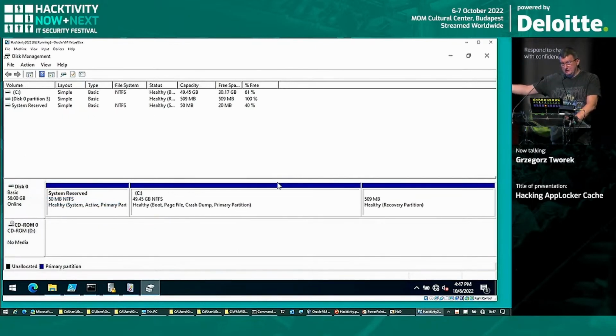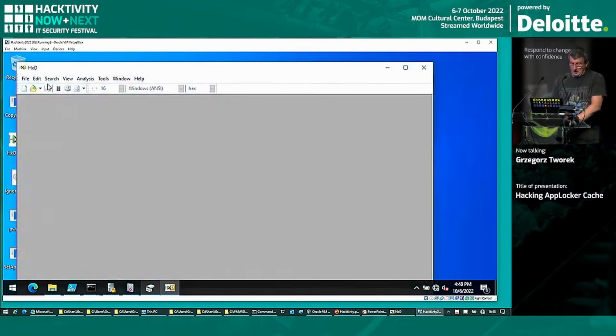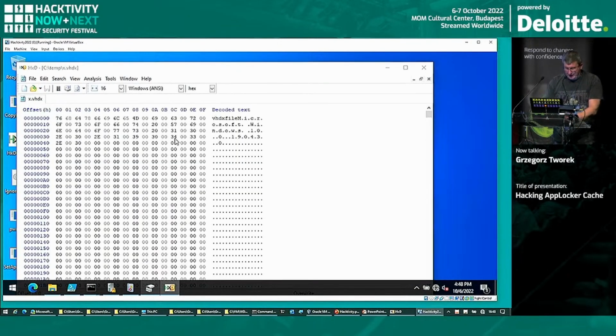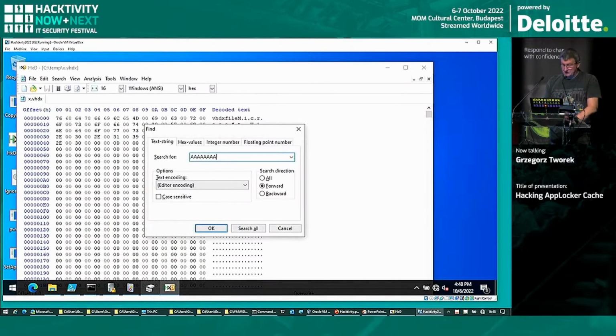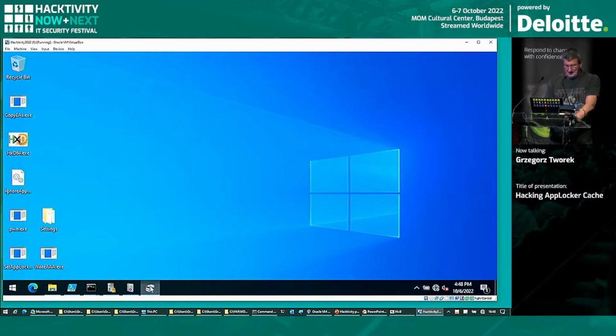Okay, and I will manipulate it on a lower level from a different machine in a real world scenario. Here I will edit it with a binary editor. So I will open my file, Control F. This is the string. This is why my application writes these strings, to make them easy to find on the image. So this is the string being written, and I will replace a bunch of my A letters with the X letter. So right now I will save the VHDX file, manipulating the content of the binary file. It is probably what all of us did in primary school, trying to hack some application to display my name instead of the legitimate name of the author. I did exactly the same with the application I have created.